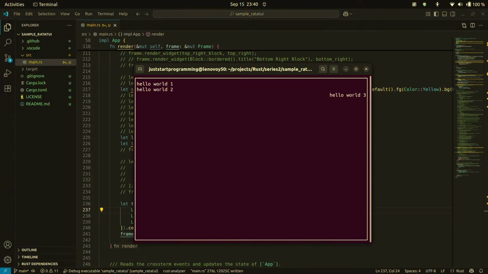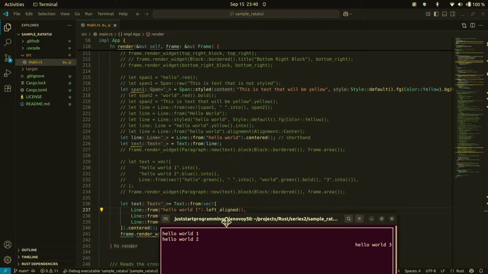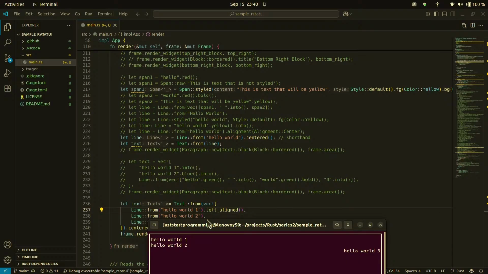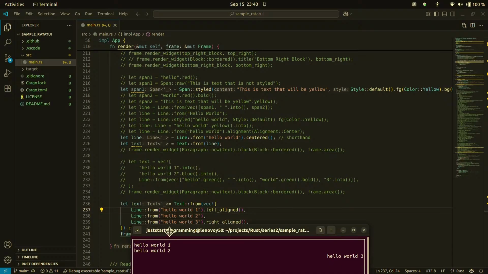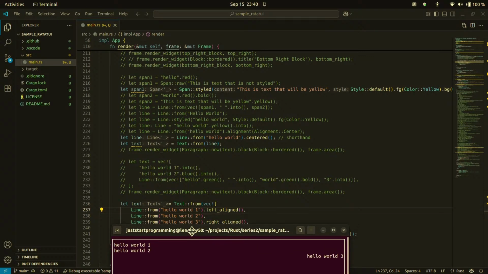This one. There. Left aligned, hello world 1, left aligned, hello world 2. So I think this one assumes the alignment here. And hello world 3, right aligned.